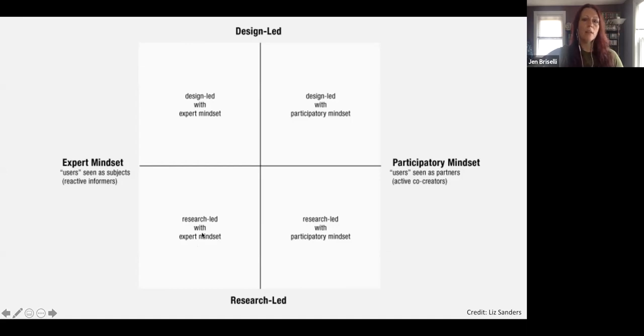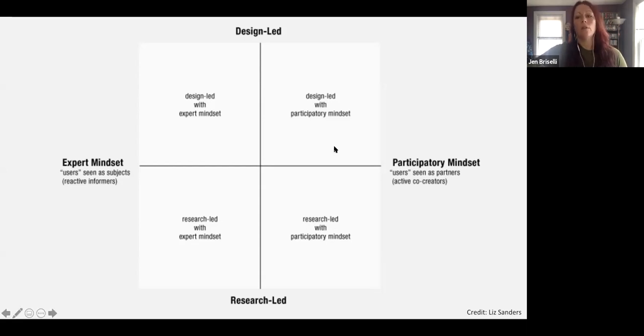And then there's also this difference between a design-led or research-led approach. A lot of folks probably identify a little bit more with a research-led approach. They try to do the work to understand needs, to understand the usability of a product, to understand the value proposition, to check and evaluate things and then to make improvements on it, but it's still research-led. Design-led is where you design the thing first and you learn through making. You could make an argument that lean type approaches could fit up here, but ultimately this is also where things like speculative design and critical design tend to work as well: building things to make a point or to learn something or to teach a lesson.